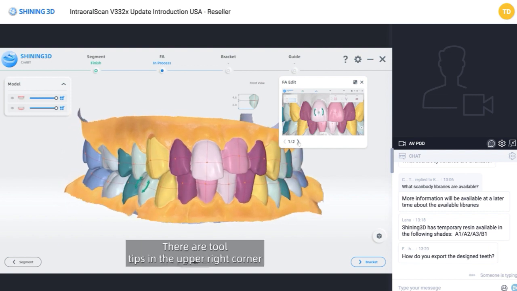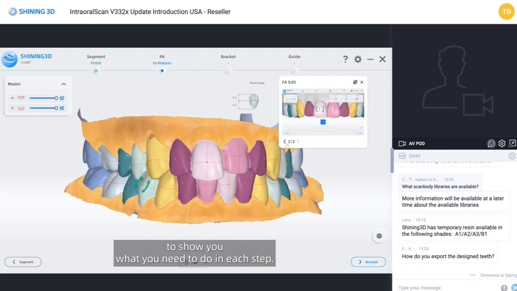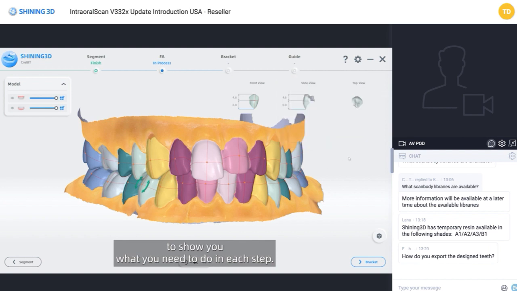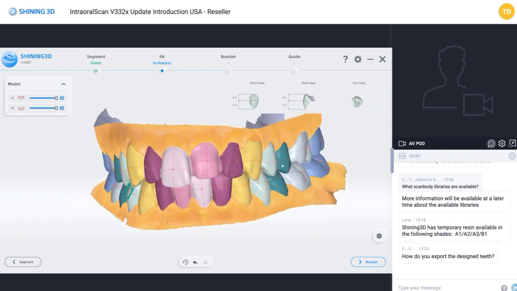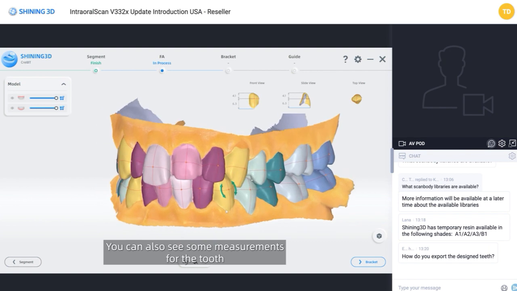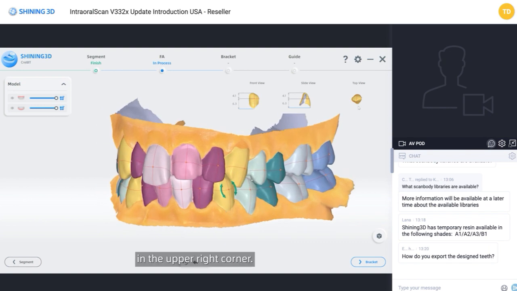There are tooltips in the upper right corner to show you what you need to do in each step. You can also see some measurements for the tooth in the upper right corner.